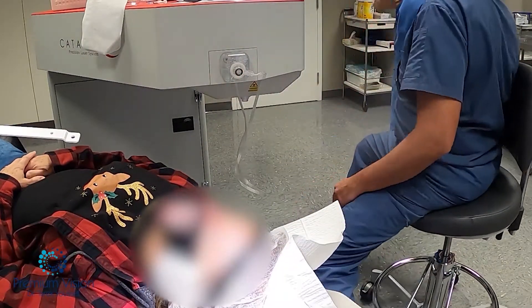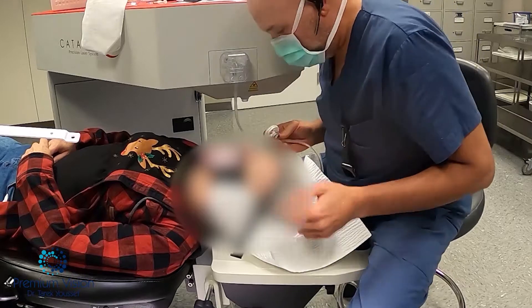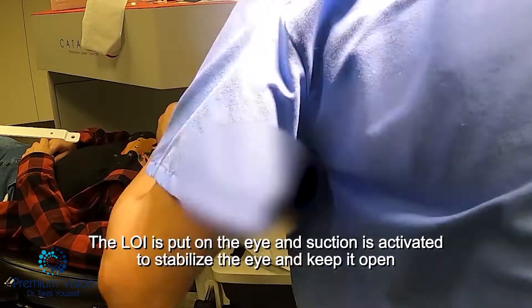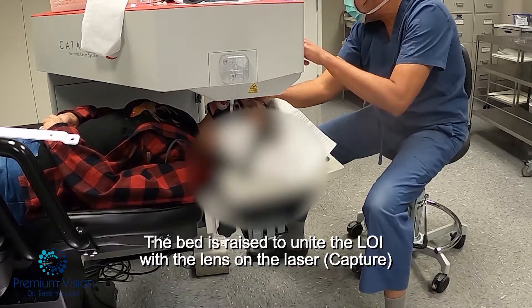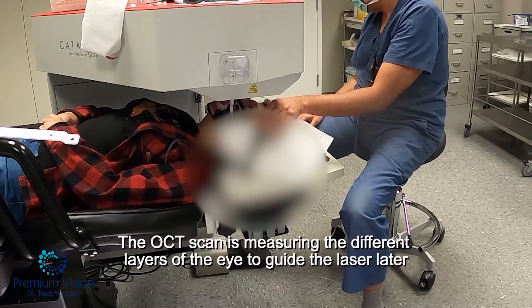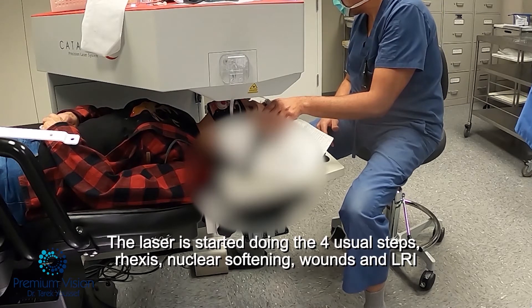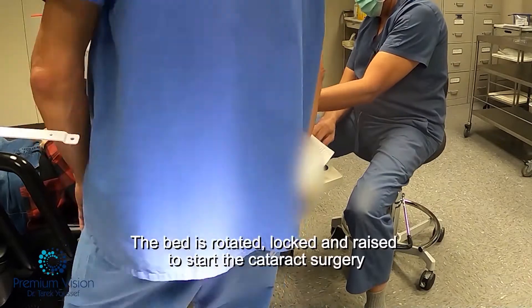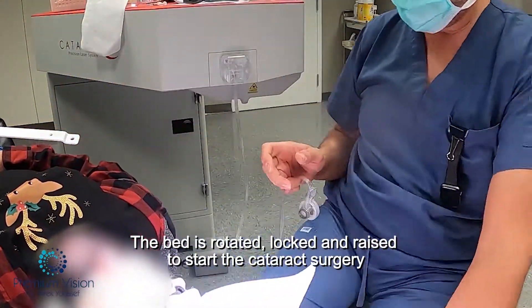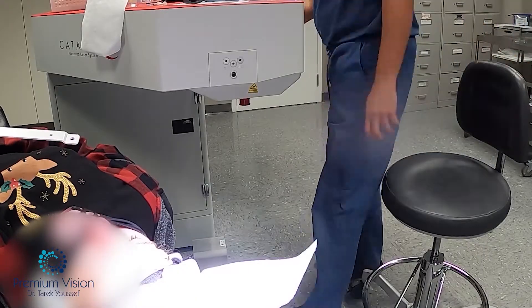I'm starting the laser, attaching the lens and the tubing to the laser, and moving the patient to go underneath the laser after I apply the suction cup and the LOI. This is filled with sealant to couple the lens and the LOI together. Now I'm adjusting the laser, raising the patient to the laser level, and then the laser will start scanning the different layers. I press the foot switch to do the four stages of the laser. After this is done, we release the vacuum, suction, and coupling, lower the bed, move it out, raise it again for the cataract surgery, and start the cataract and discard the lens — they are disposable lenses and tubing.